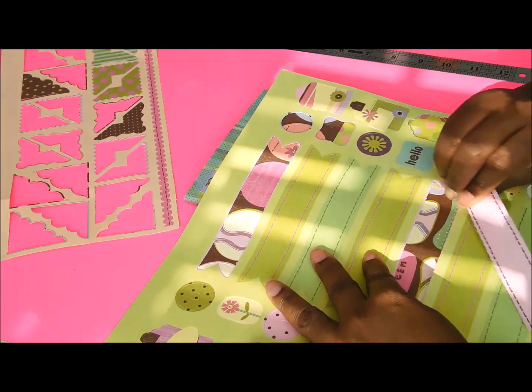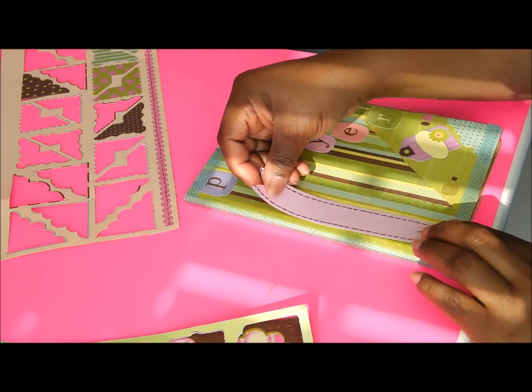I love these because they're already done for you. You don't have to cut them out. All you have to do is just pop them out.